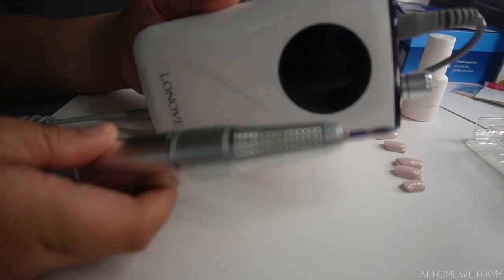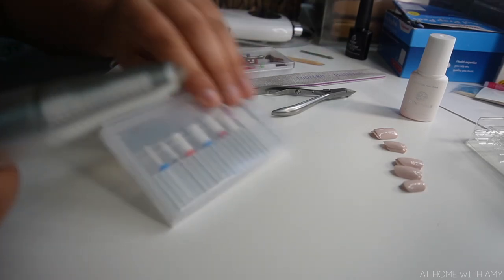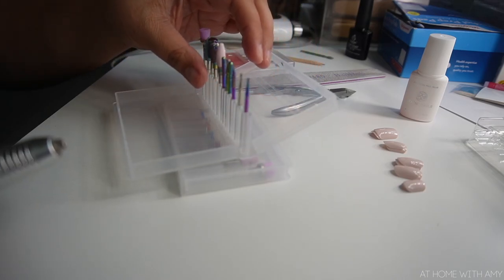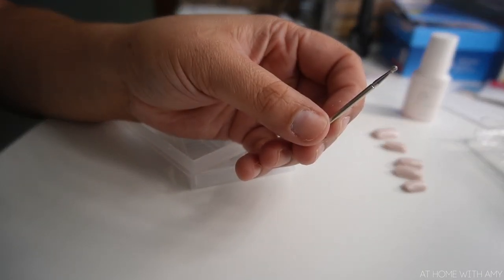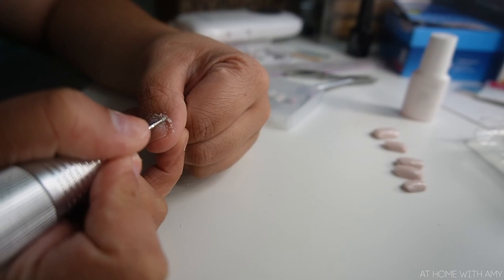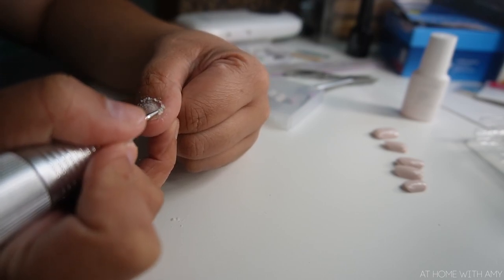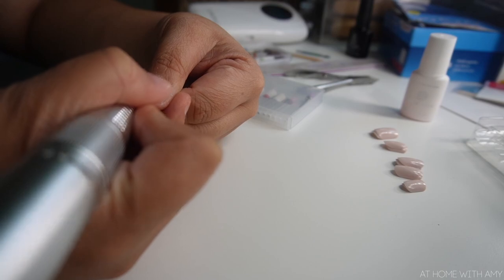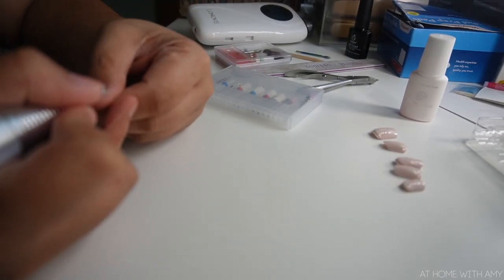I do own a little nail drill and I have little bit sets — I did get one of them from Temu, which I showed in my previous Temu haul. I go in with the one that looks like a little ball at the end. It doesn't hurt at all — you can put it at a low speed so it's very gentle. It's just going to take off any of the cuticle skin, which is going to really clean up that edge for you, and that's going to help the nail last longer because there's no skin that's going to detach while it's growing to make the nail pop off. I feel like it also helps my nails grow faster and healthier. Just don't go too crazy with it — do a little bit on each nail, be very gentle.